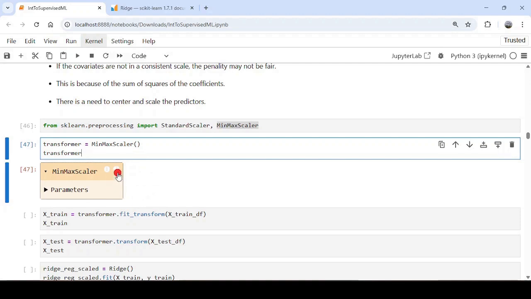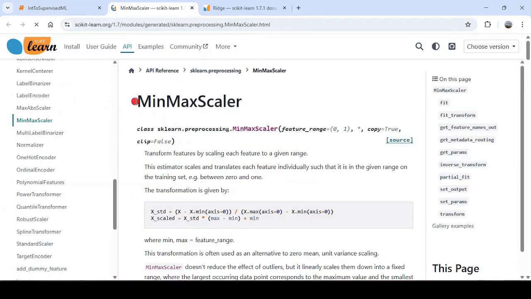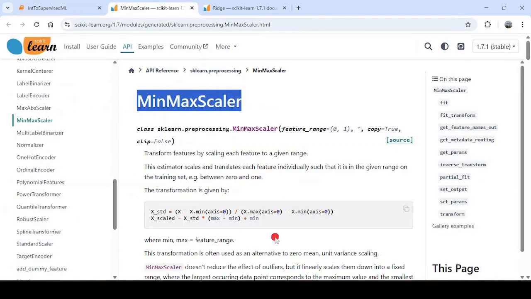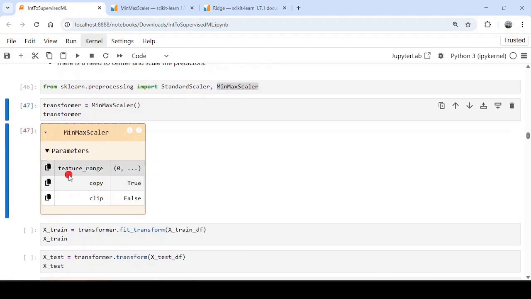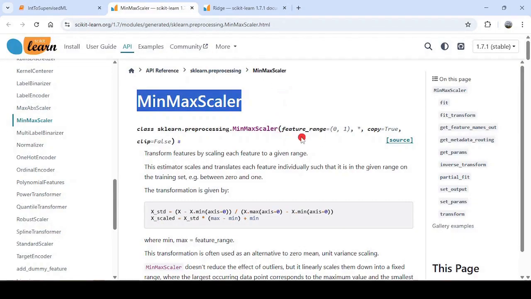And if you are interested to look at the documentation, you can click on the question mark symbol, and this opens the minmax scaler documentation. So once we create this minmax scaler, we can look at the parameters. For example, here it says feature range. When the covariates are transformed, the feature range will be between 0 and 1. Here by default, the feature range is between 0 and 1.